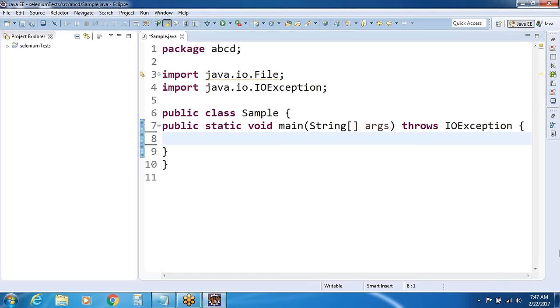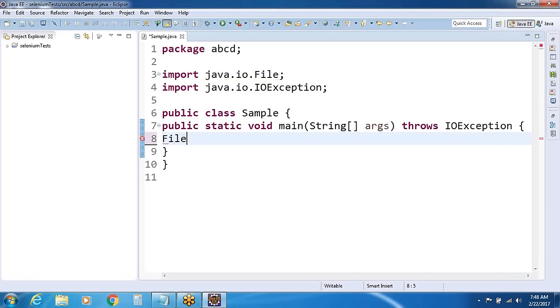In VB script also we have the file system object, but here we have the file class. For reading and writing we need to create other secondary objects, file reader and file writer. In order to perform any file system operation, first you need to create a file object.